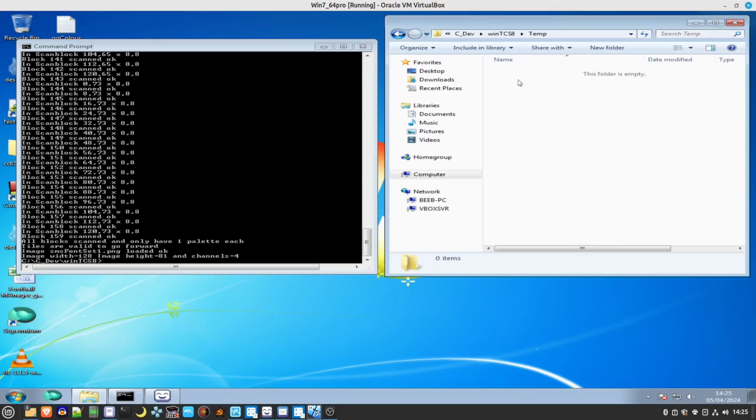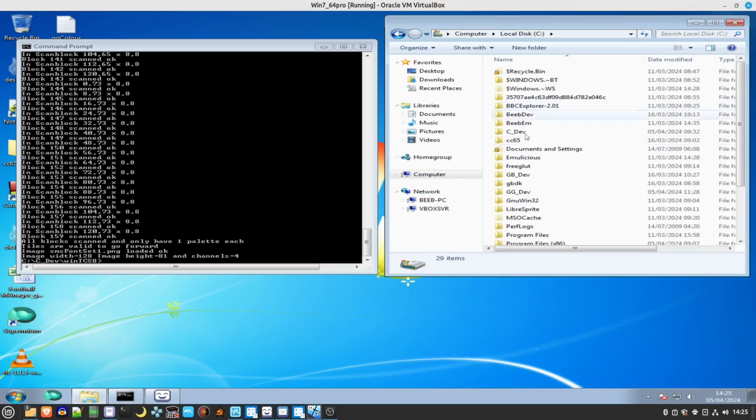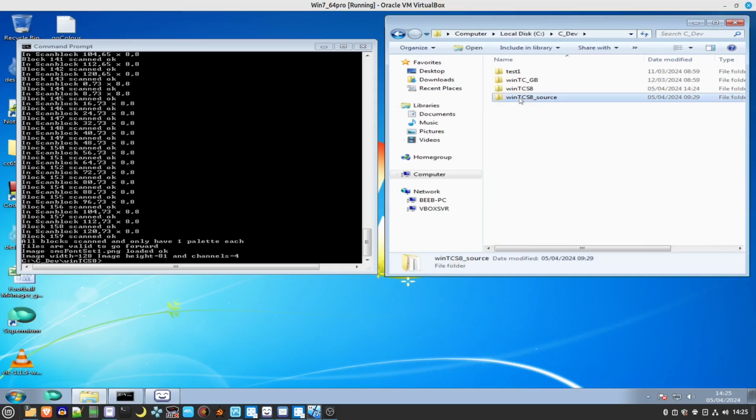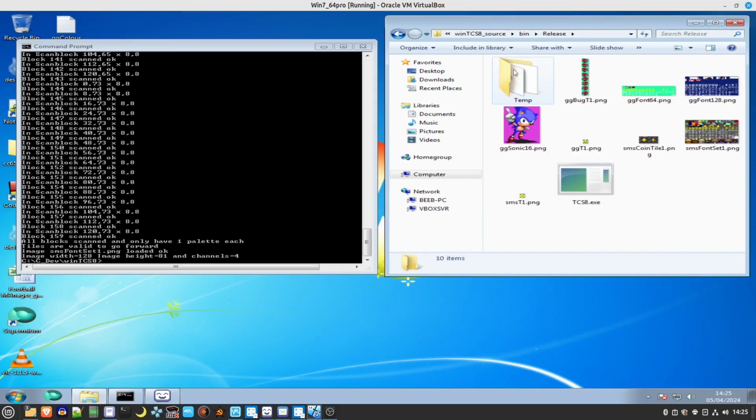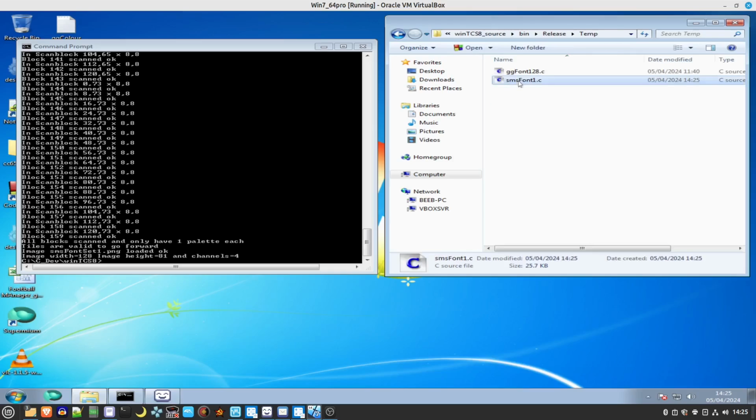Where is it saved at? Okay, I know where it's saved at. It saved it in this location here.